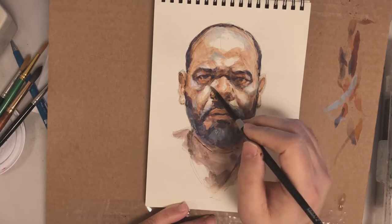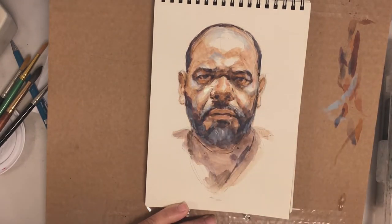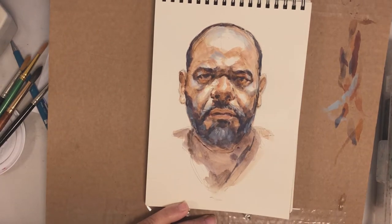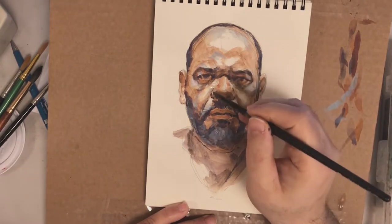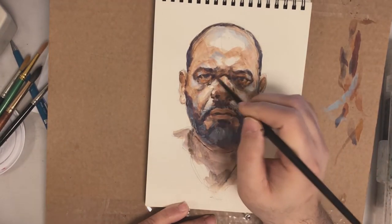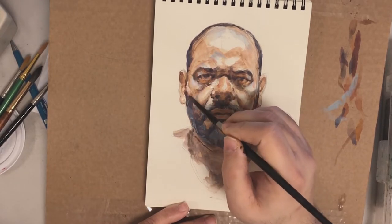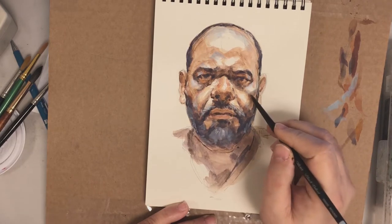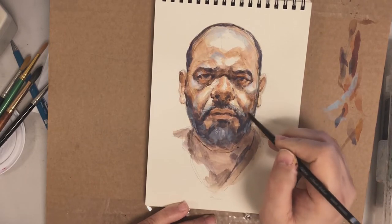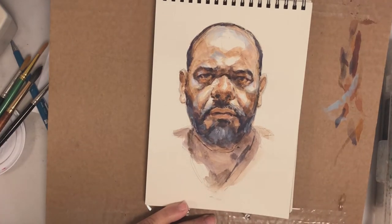Also, you can go between a warm and cool that way. If you have alizarin crimson, you mix it with the ultramarine blue, which already has some red in it. And you know, the more blue, the cooler it is, the more alizarin crimson, the warmer it is. But it goes kind of in between and becomes more of a purplish color.